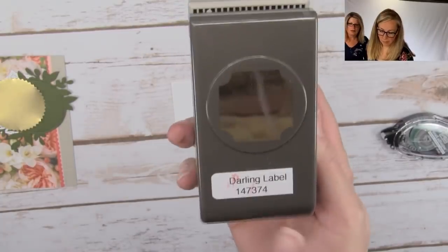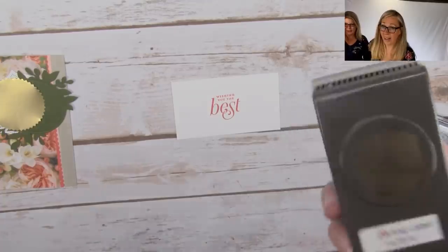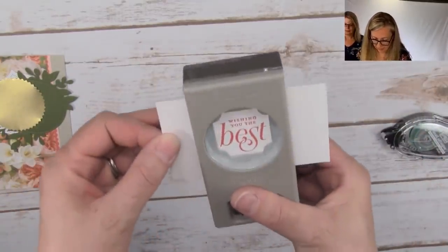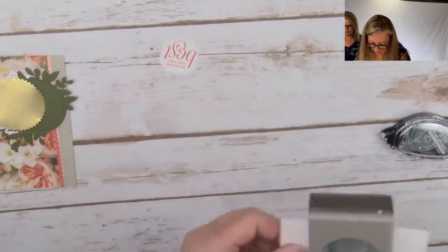Right. So this is the new Darling Label punch. This comes in that cool box. All right, I'm going to punch out, wishing you the best. Do I have all my pieces and parts? All right, I might be ready to assemble now.